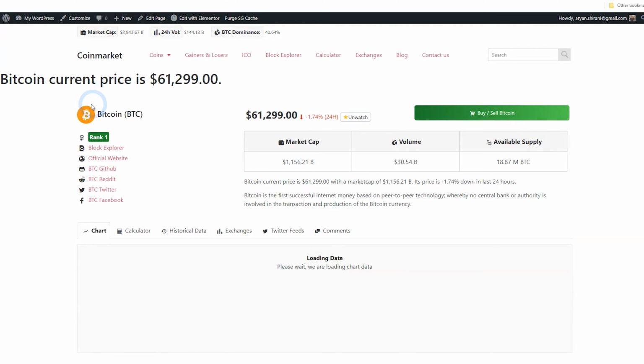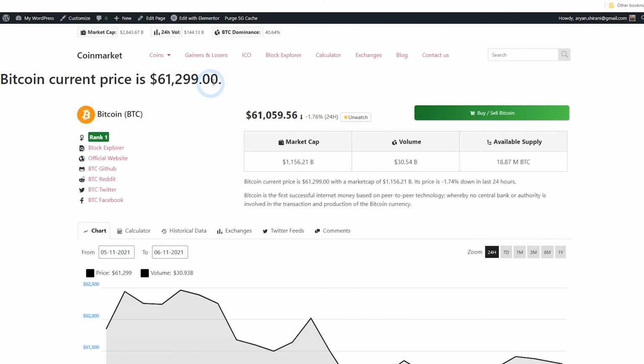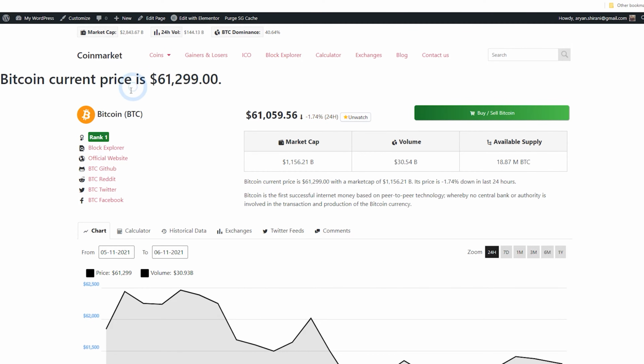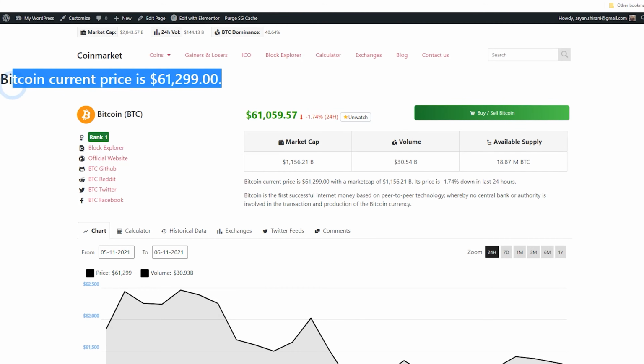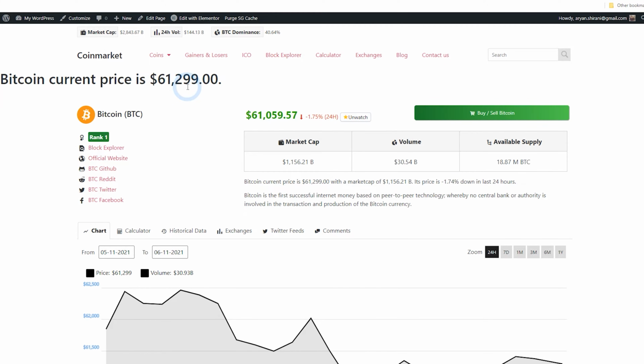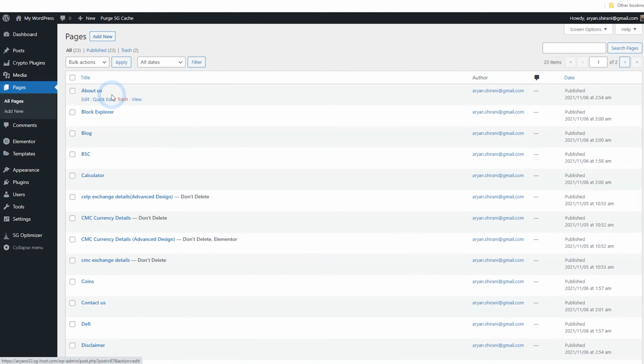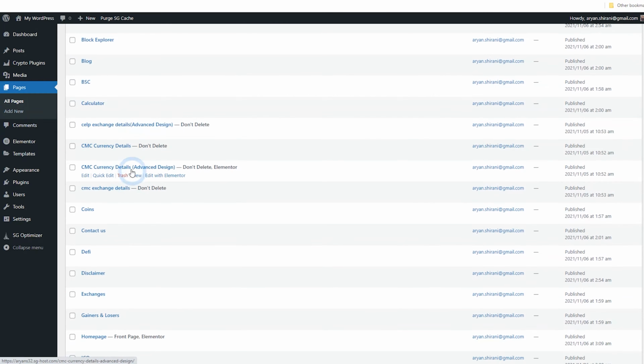Okay, perfect. So now we need to fix this. It's actually an Elementor problem, so it's very easy to fix. Actually, we are going to edit the single page for this coin, or for all the coins, sorry, all pages, and we are going to edit the page we changed before, edit with Elementor.